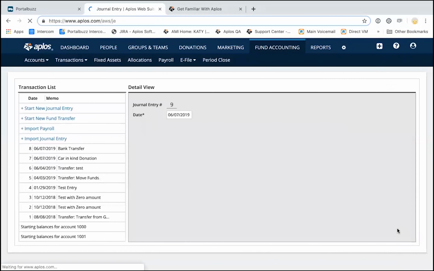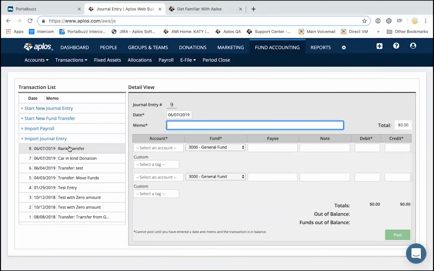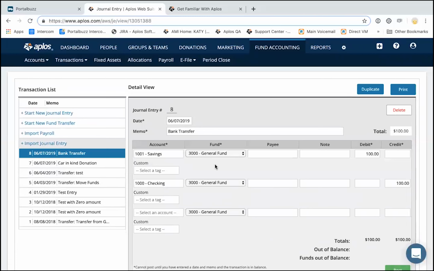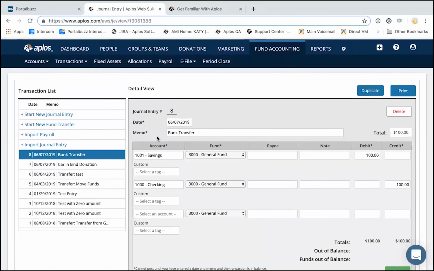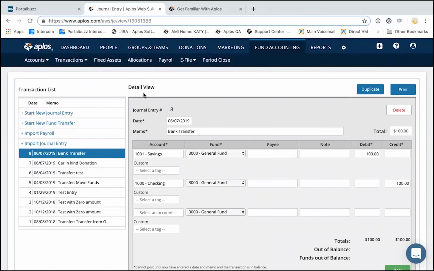So when we post that entry, that will be listed here. And we'll see there is the debit to the savings and the credit to checking. So again, we have some resources that go over how and why to use the journal entry screen in more detail. So be sure to check that out in our support center.